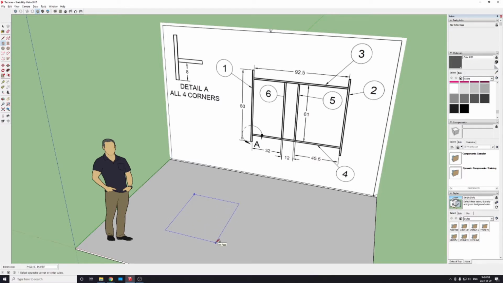Instead, I'm just going to start typing. I'm going to type 2 and then the inches mark, which is quotations, and then comma, 2, and then the quotations again. What this does in the bottom left corner is it will say 2, and then the quotes is the unit of measurement that you want to use. In this particular case, the SketchUp project that we're in right now is set to inches, but I'll show you how to change that in a second. But let's say I wanted to make this 2 meters by 2 meters. I can type 2m, comma 2m, and it would give me a 2 meter by 2 meter rectangle when I hit enter.